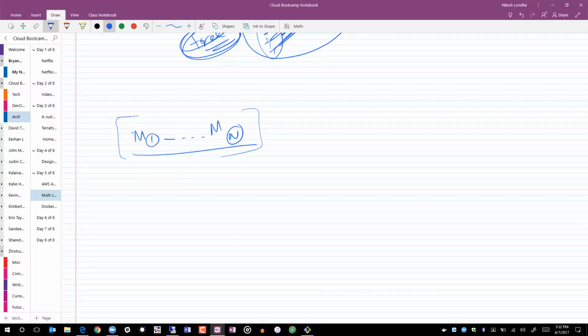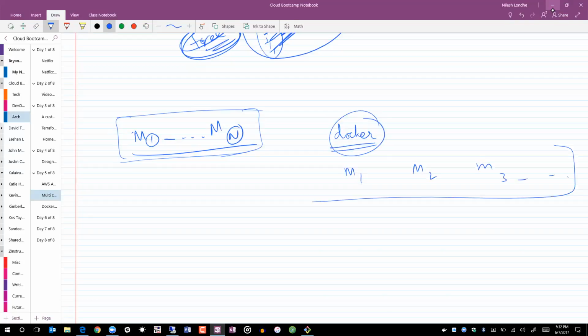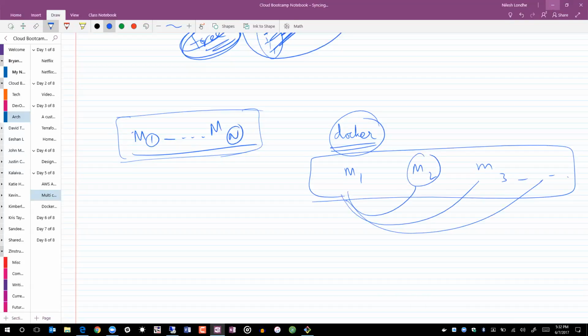So any cloud will give you this method of ready-made Docker-based machines, which you can have constructed as M1, M2, and M3, and they're independent machines, by the way. So you have to somehow make them work together. They need to become a cluster. They need to become aware of the existence of each other. M2 needs to know that there is a thing called M1 and M3 and M4 and MN.